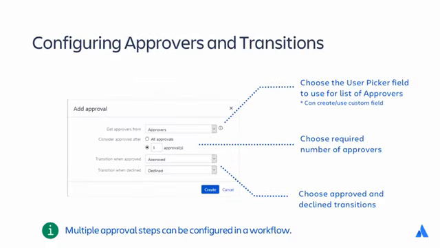Here are the elements that must then be configured. You must choose who can approve the request. You can have customers choose approvers from a list, or you can send requests to a preset list of approvers. For example, the customer can search for their manager in a list. Either way, a user picker field used for approvers must be added to the request form.